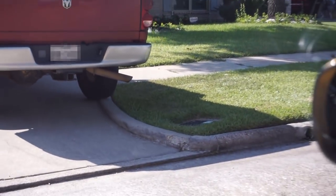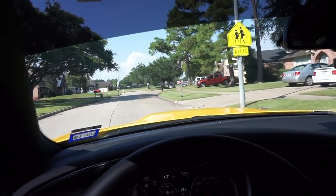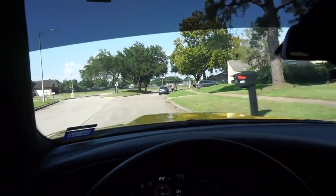They're blocking the sidewalk though. Better hope an HOA Nazi doesn't catch them. They're blocking the sidewalk, and I get the cops called on me for parking in front of my house legally. Love it.